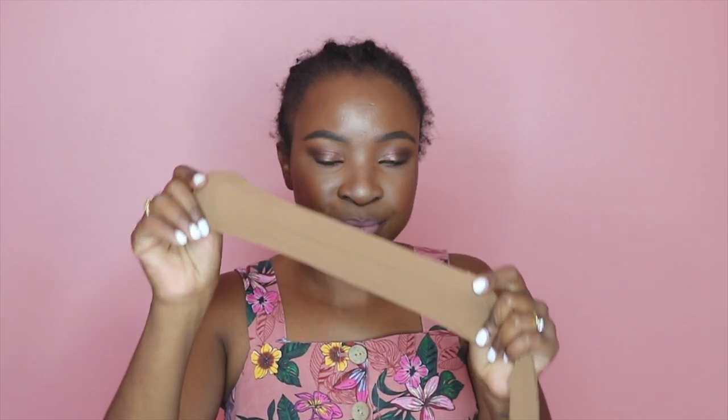So I'm going to cut a piece of the leg. So here I just have a one-leg piece, and I'm going to apply it on my hair. So this actually looks much better already.